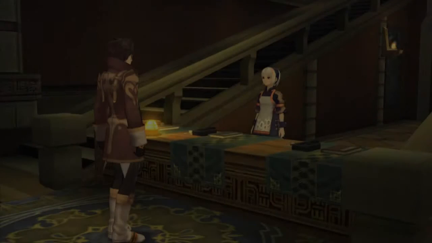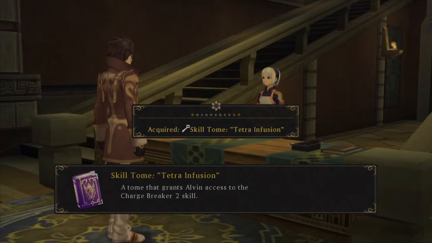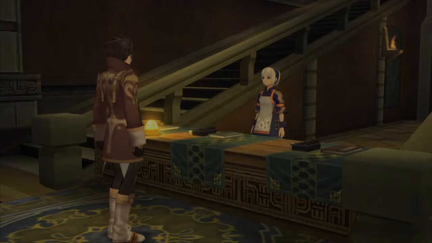Hello? Alvin didn't even get a word in edgewise. Congratulations, here's what you get for risking your life. So, Alvin gets the Terra Infusion Tome. That grants Alvin access to the Charge Breaker 2 skill. So, these are actually really good skills that you can learn. You can actually get for completing Advanced Single Battle.